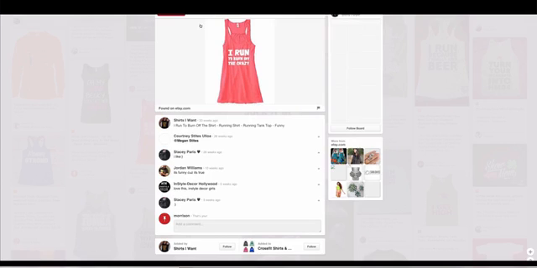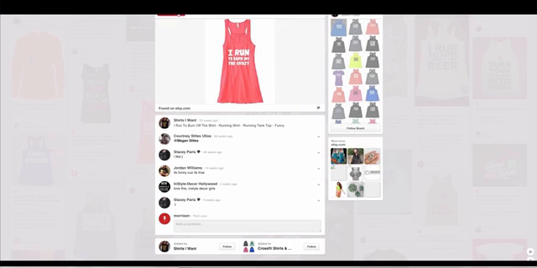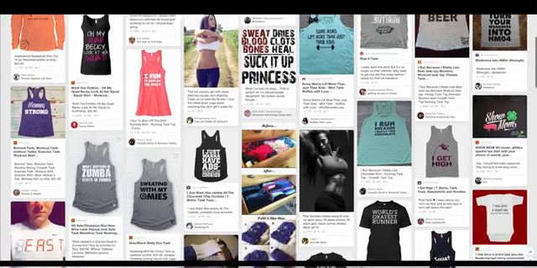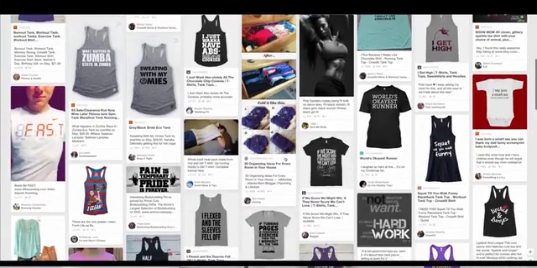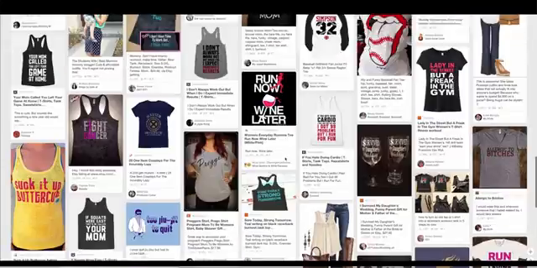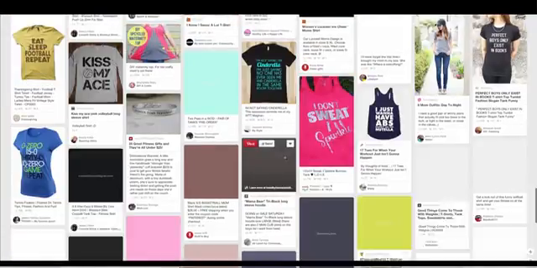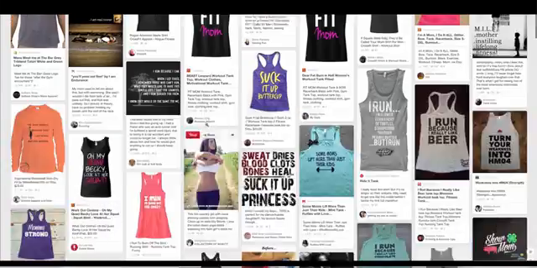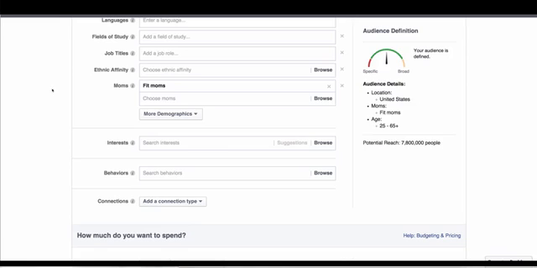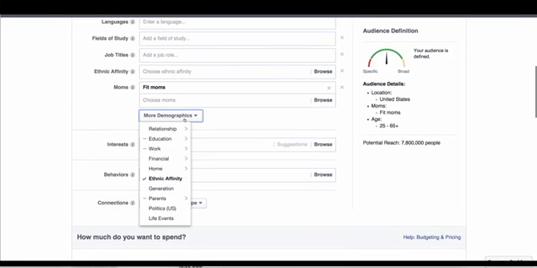I mean, look at this one. It has 1,700 pins, 300 likes. So right off the bat, we know this is going to be a good design. You can see here, it's just tons of options, tons of inspiration. We wouldn't have done that if we didn't hit this little button. And this is one of those things that nobody shares. Nobody is really actively out there saying, hey, go look through this box and reverse engineer things.